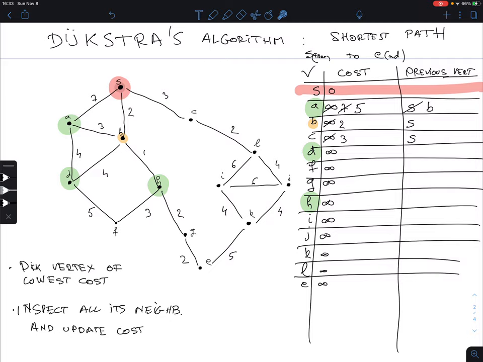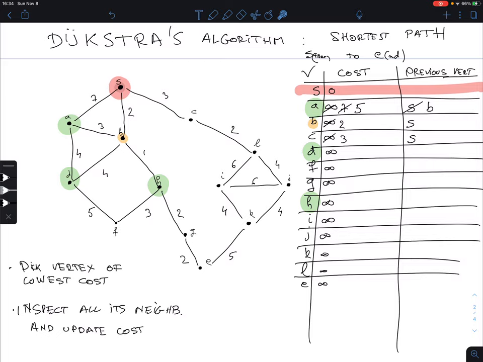Okay? So if you think of this as cities traveled, this is where you come from, and this is how much it cost so far to get to A. This is how I updated A, so I'm done with A, but let me work on the other one, D. How much does it cost me to go to D? Well, at the moment, it costs infinity. How much will it cost now? 4? No. Remember, we already have a cost of coming from B. This cost is always the cost from the start. So from the start to go to D, the cost is the 2 that I have plus the 4 that I add.